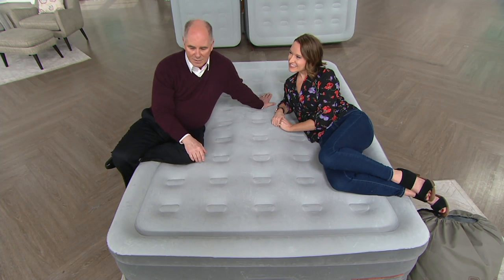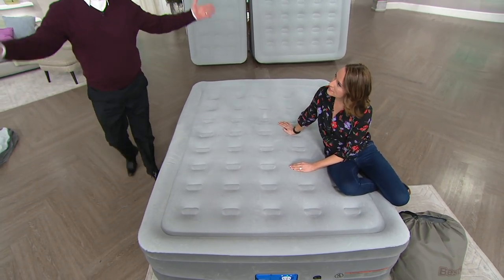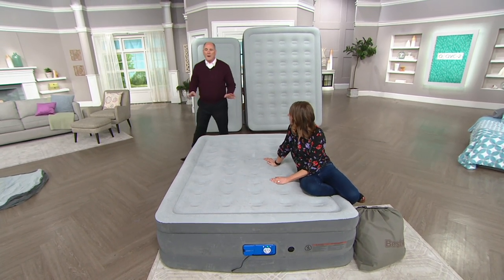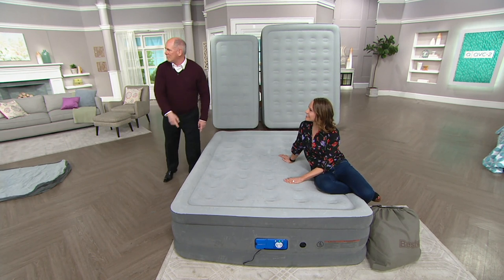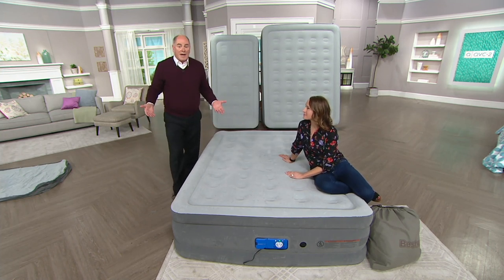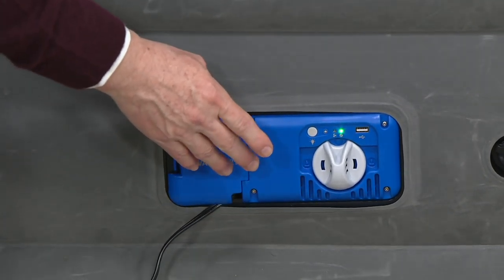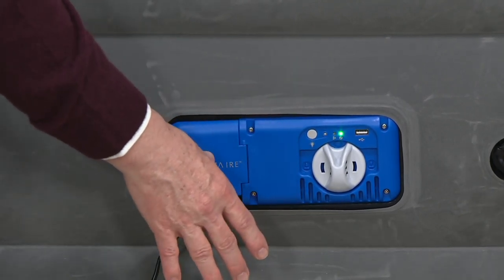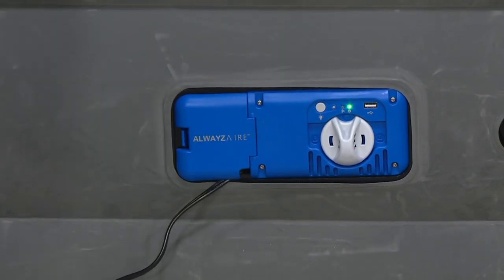There's still this misconception about air mattresses. My father had open heart surgery — quadruple bypass. He wasn't allowed to climb stairs, so we turned the living room into his master bedroom. His big worry was that it was going to deflate in the middle of the night. That's what most people think, even with some of the best air mattresses. So that's what Always Air addresses. This built-in pump has a built-in sensor: once you get it filled to where you want it, it knows that setting — like those really expensive beds with numbers. In the middle of the night, if you lose any air at all, a silent pump comes on and keeps it inflated to the right pressure.